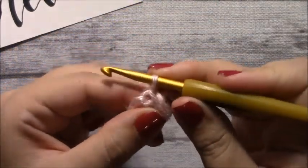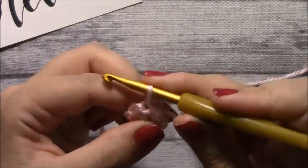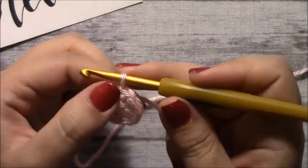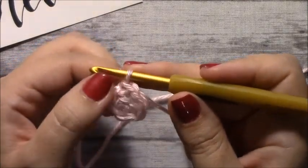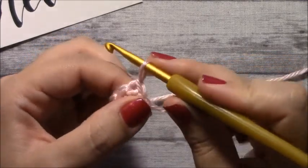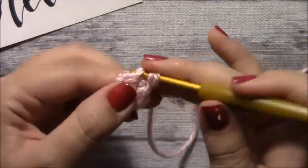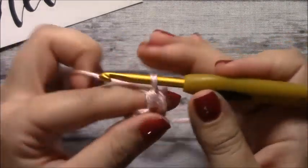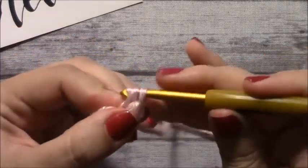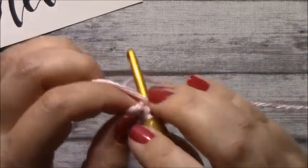So to continue, now it's exactly the same as in the previous one. In the previous circle we did 8 into our circle, so we had a multiple of 8. Here we just did 6, so ours would be a multiple of 6. So in this row we are doing 2 half double crochet in each chain for a total of 12. So we would have increased by 6.